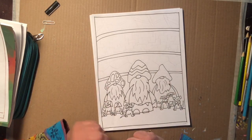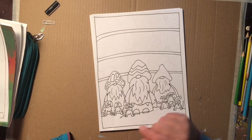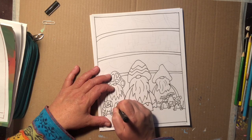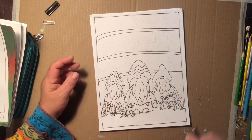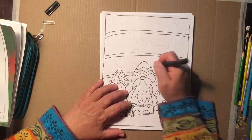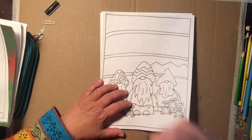I'm not able to draw cats from his directions. Need a lot of practice. I had a lot of trouble drawing cats when I first started drawing a cat, and I'm still not great at it. But I had to kind of say, how can I make these cats my own? And that's when I kind of said, okay, here we go. All right, so now the background section of this, I'm going to just kind of add different things to it.